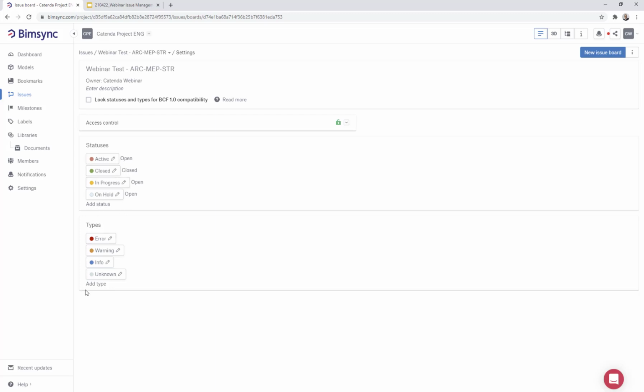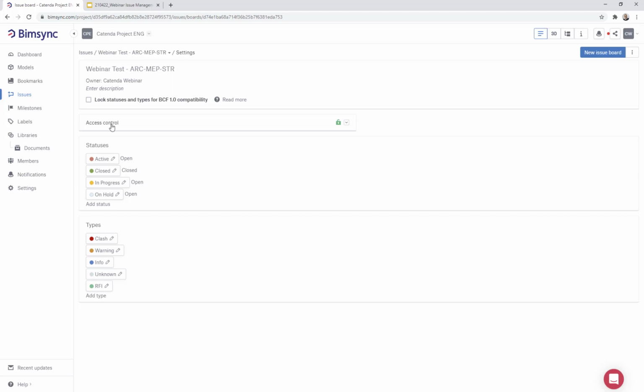The same thing also applies for the types, the issue types. I could say either add, or I say no, there's nothing as error. We call it clash, give it a color. I could say, okay, for me, I want to add one which is called request for information, and this is, let's say, green, and so forth. The thing is, everything that I create here is based on the BCF standard, so everything that I create here will also be seen in all other programs that are able to read BCF files.